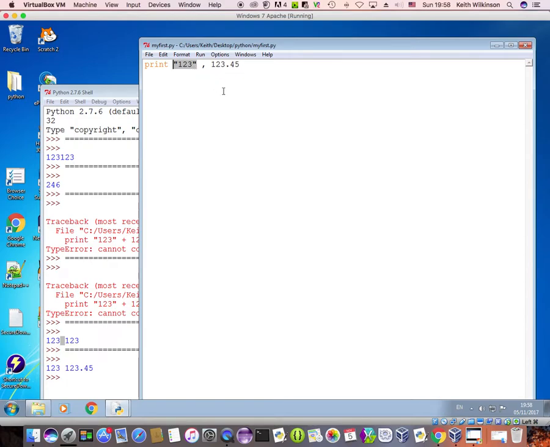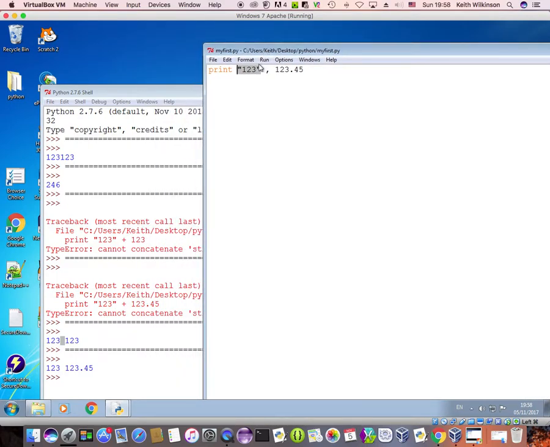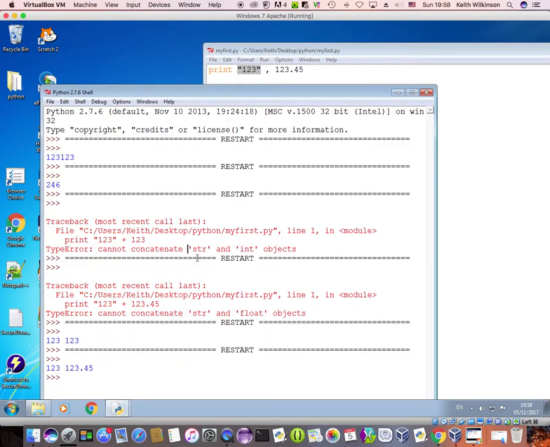I want you to take away with you from this lesson the fact that numbers and strings are different, and we're going to deal with input now, and that is an area where this is of utmost importance and a likely cause of where you might get crashes in your programs.